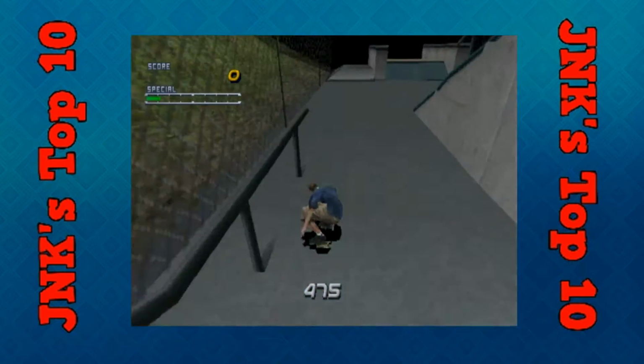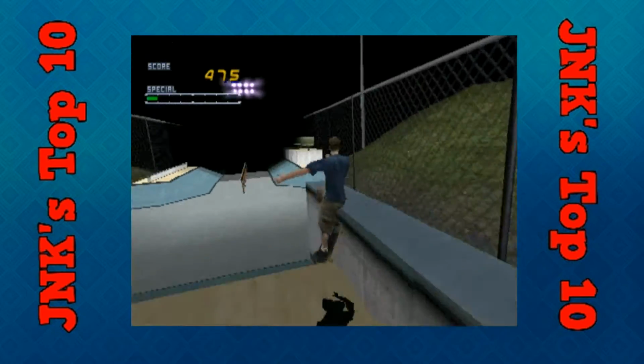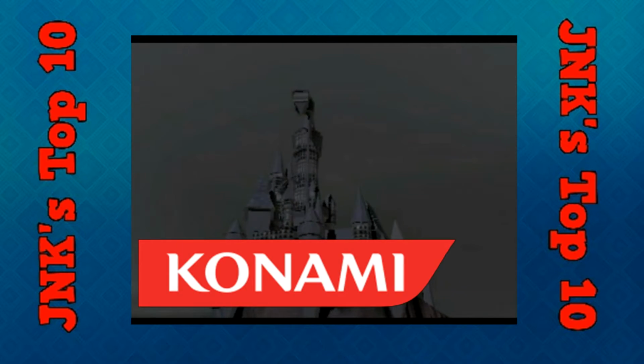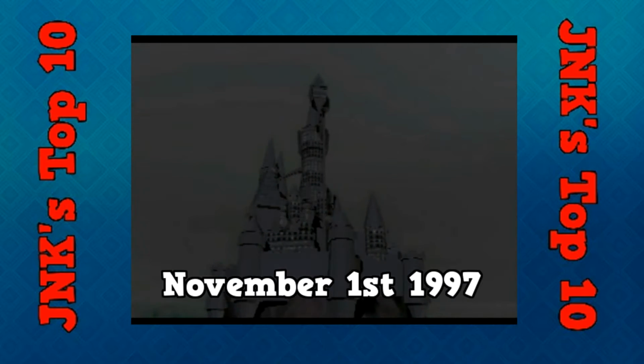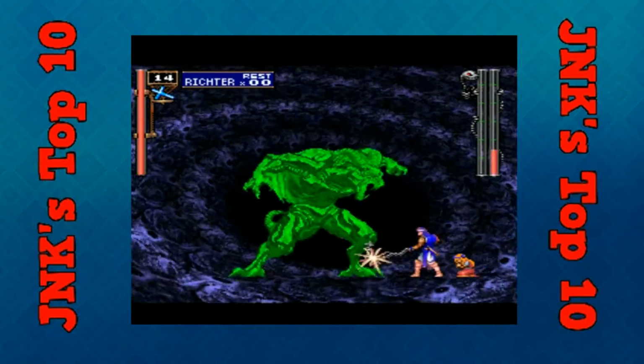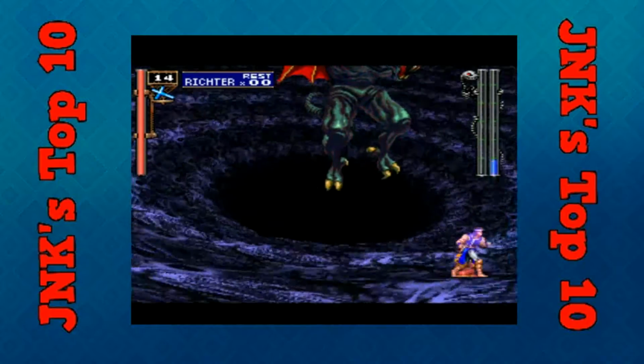We've had a lot of fun playing this game over the years and feel as though it deserves the number 10 spot. Coming at the number 9 spot, we have Castlevania, Symphony of the Night. Developed by Konami and released in Europe on November the 1st, 1997. The game's story takes place in the year 1797, 5 years after the events of Rondo of Blood.